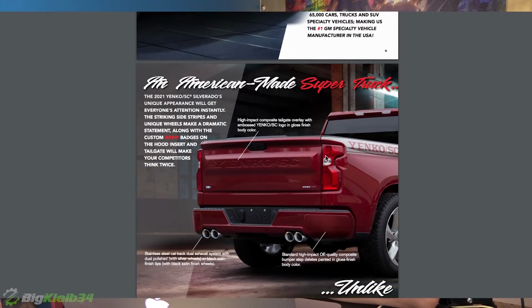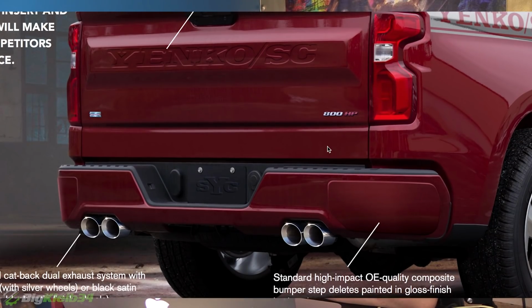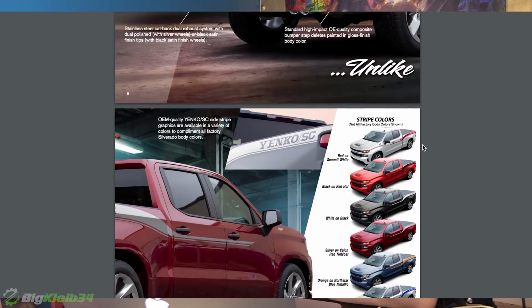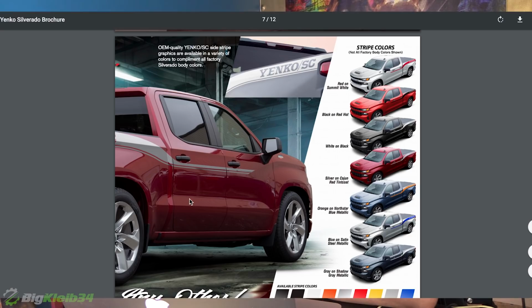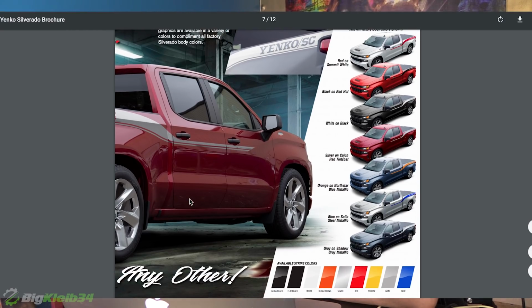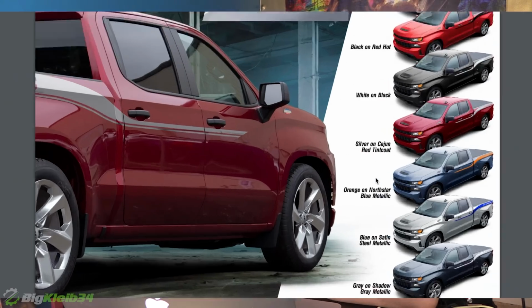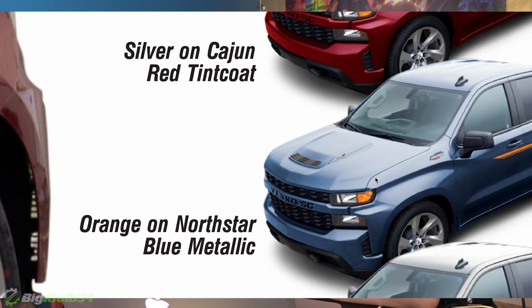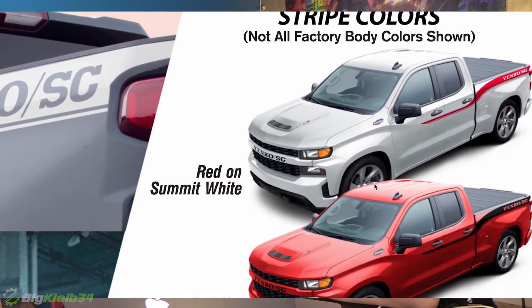Let's just talk about that real quick. We have this whole variety here. Let's look at this. Some of them are a little bit more sports car aggressive than others. And I don't know, if I were to order this thing, which one of these I would pick. I mean, I think I have a pretty good idea. There were three that I really picked here. I'll let you guys get a look at them real quick before I tell you which ones are my favorite. Which one of these is your favorite? If you were to order one of these, leave in the comments which one you would pick. I'm kind of curious to see what everybody thinks about something like this.